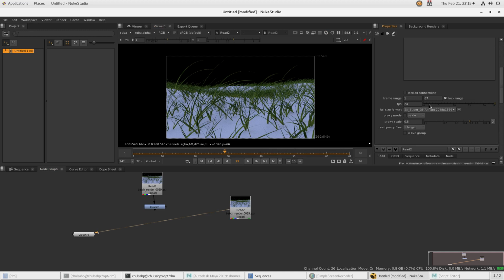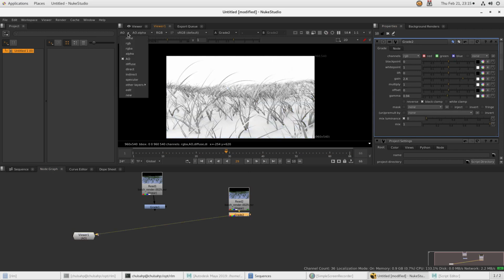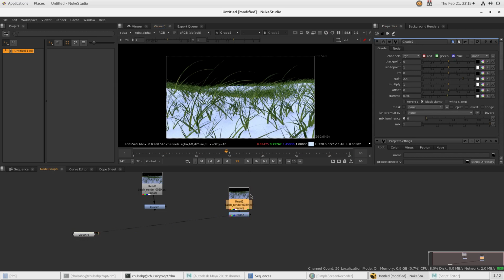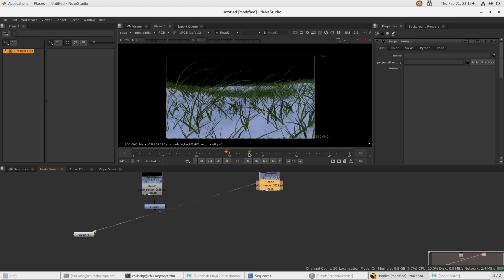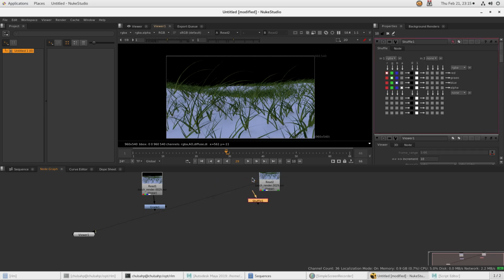Let's go for 66 only. 66, and I can adjust that. I can make it cool, and in there you can see AO is working fine and a lot more. So let me break it up first. Let me try shuffle nodes, select that, and this one is supposed to be direct, so I call that direct.